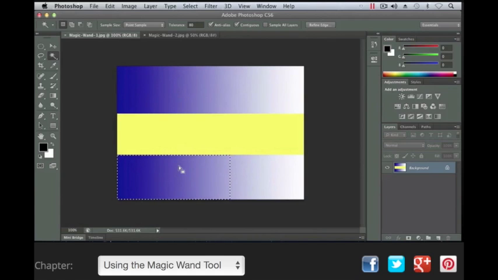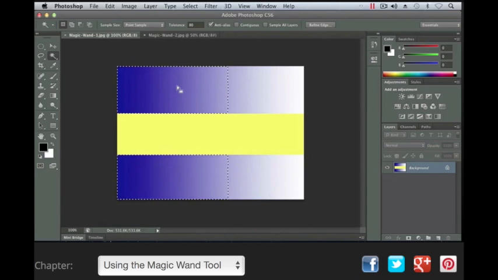Now, another thing you're noticing is that it's only selecting the colors below the yellow box or above the yellow box, even though they're in the same range. Well, that's happening because of this word contiguous on the options panel. It's checked by default, and that means that the pixels actually have to be touching each other for them to remain in the selection. So that yellow box in the middle is keeping the selections from above the box to be selected. So if I were to uncheck contiguous and I were to click again, now you'll see that the selection has been added to both the top and the bottom.